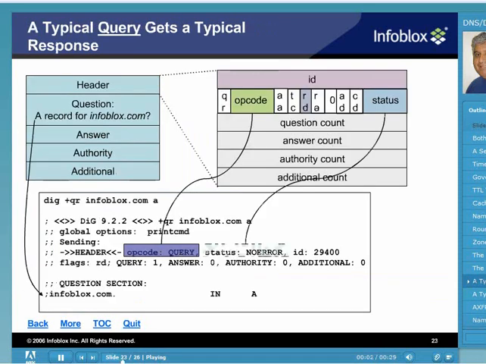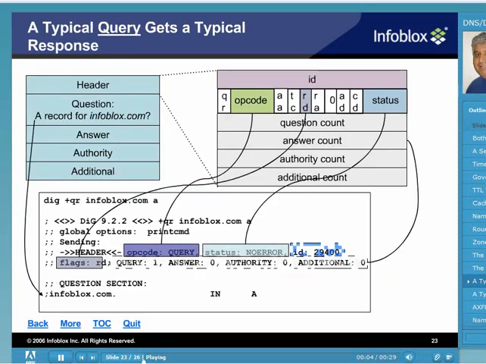A lot can be learned about a query if we examine the message header used. The first field highlighted is the opcode. This indicates whether the message as a whole is a question query or an answer response. The RD field indicates a request for recursion. The status field indicates whether there was an error or not. And finally, the answer field describes the answer that will be in the latter portion of the packet.